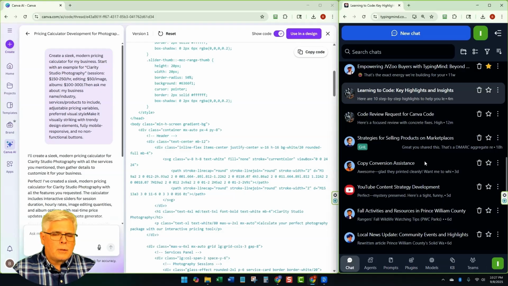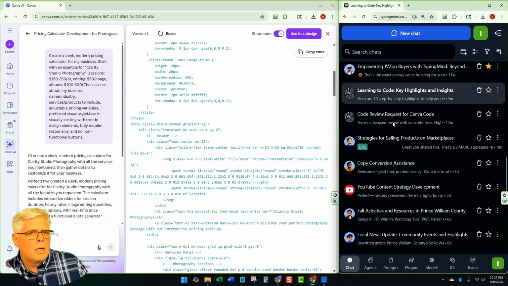But I'm trying to move a little quick here. If I was actually coding this, I would have broken that initial instruction up much more and decided, are these the things I actually want? Okay, let's do this one thing first. We're going to deal with contrast first. Great. Now let's look at the sliders. And maybe not all the sliders. We're going to do the photography session sliders first. Let's do whatever we've got to do there and then move forward accordingly.